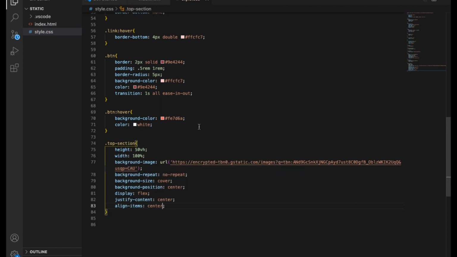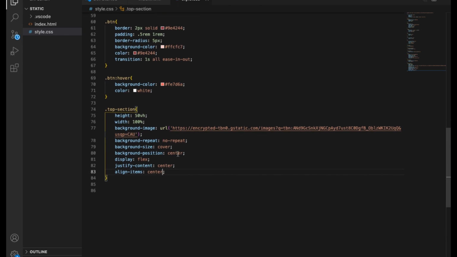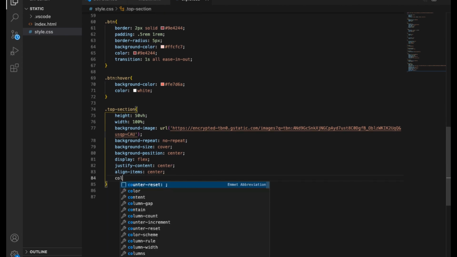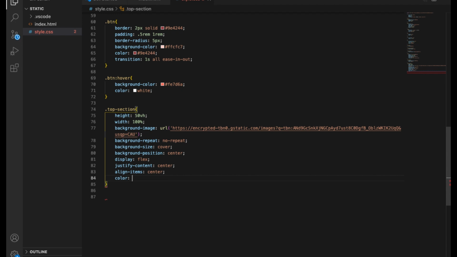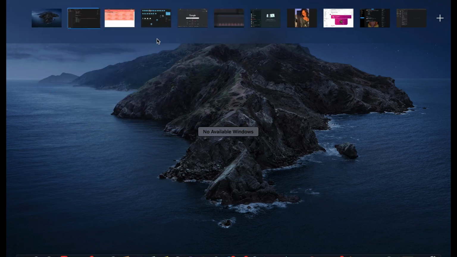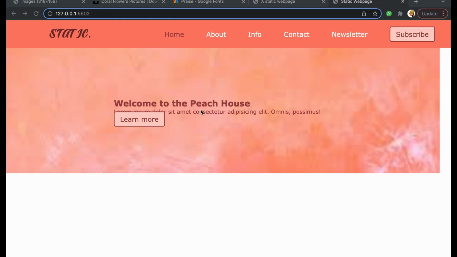Okay, then I want all of the color inside this section to be 9E4244. Okay, so let's see where we had. Why is this happening?